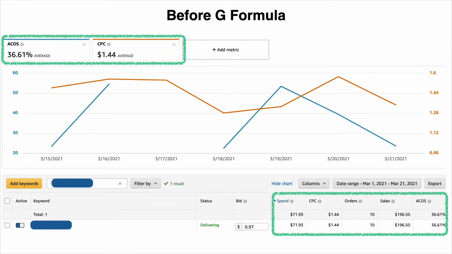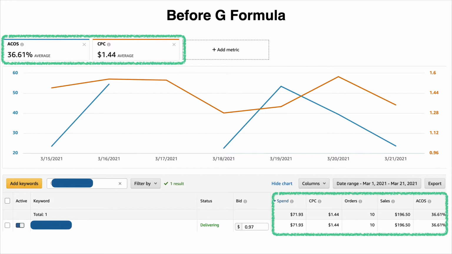So this is before we run the formula. I did 21 days. 7 days is minimum, but the longer the better. I would say even up to 30 days is okay to see changes. I don't usually go past 30 days because month to month, we've seen that keywords just fluctuate in terms of performance. So in terms of analyses, I'll do 7, 14, 21, 30, just to check things out and see how things are trending, because that's what I'm looking for, a trend.